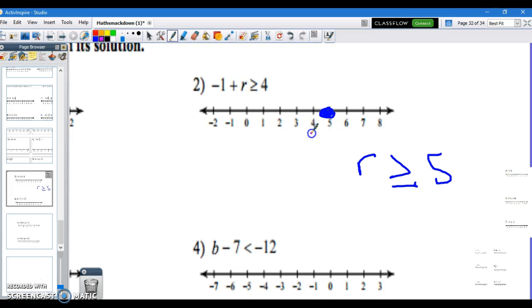And then I'm taking a look at the numbers I have. I have a 4 and a 6 that are surrounding the 5. Put those underneath your letter. Now substitute 4 or 6 instead of r into the sentence. 4 is bigger than 5? Don't think so. 6 is bigger than 5? That is correct. So your arrow should be going towards the 6, which is towards the right.